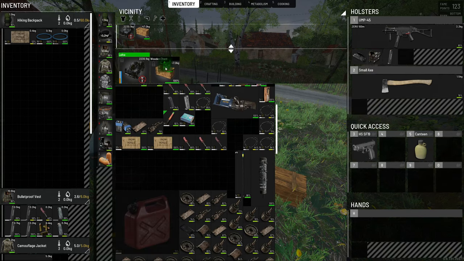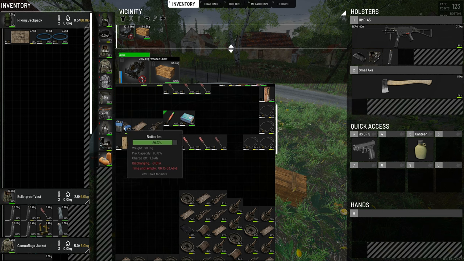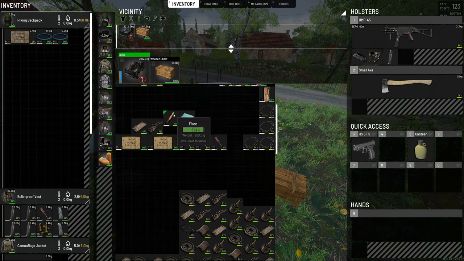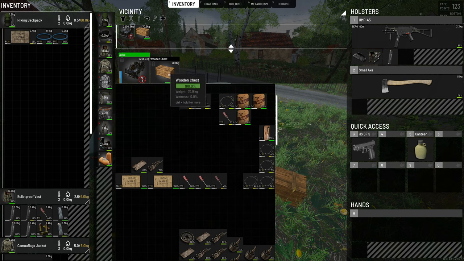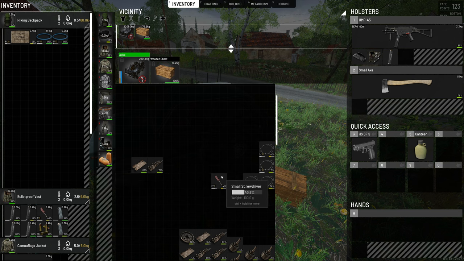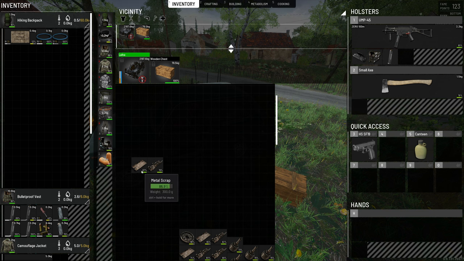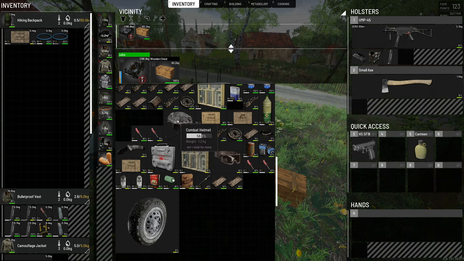Oh, I can't believe I did that. Right, let's get all the valuable things out first, and then we'll worry about the scrap afterwards. But let's just get all of the important things out. Oh, I cannot believe I did that. What a goof I am. What a goof.